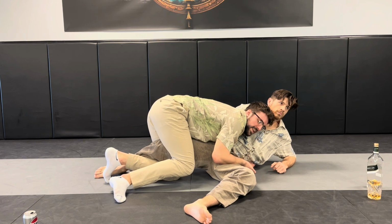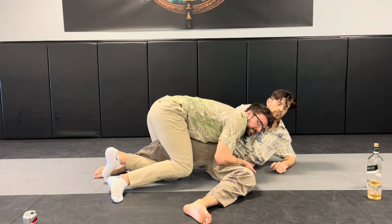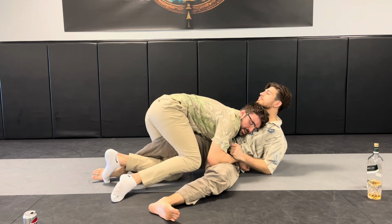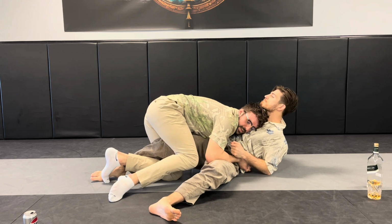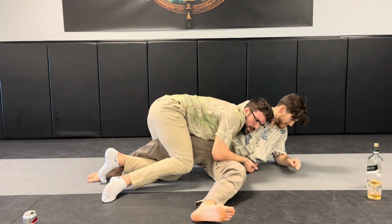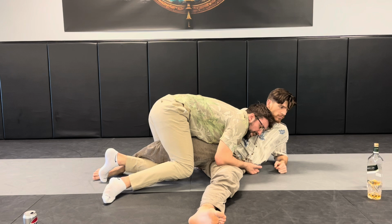There's two ways that Adam can move here. He's got limited mobility, but he still has two ways he can move. What he can do is try to turn into me, and I have this to stop him. He can't move his hip towards me with my elbow inside. And he could also try to turtle, but I have my head in his chest to stop him there. And now we can take our pick of what we want to do.